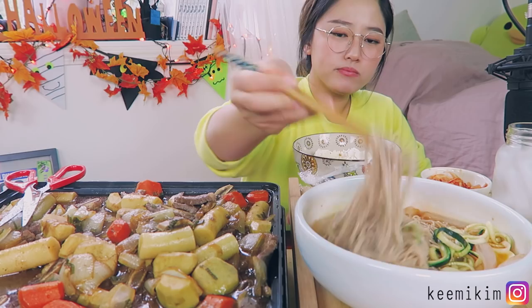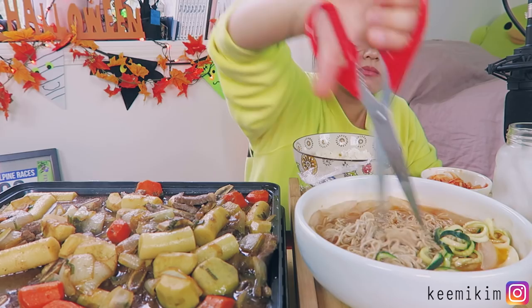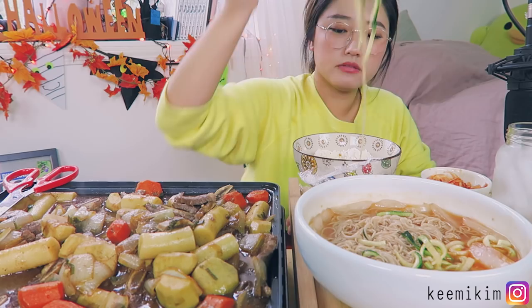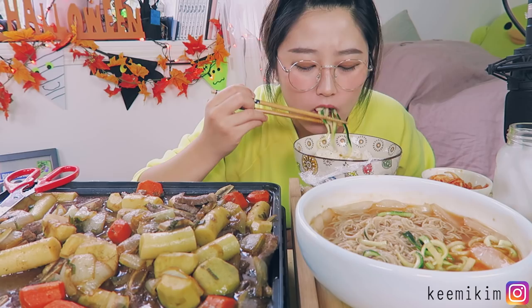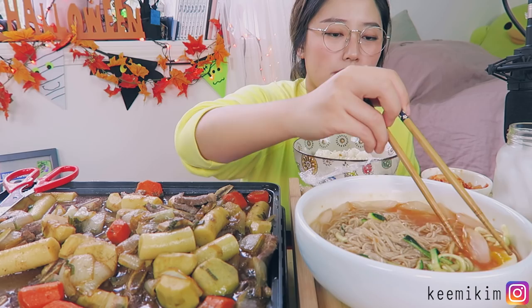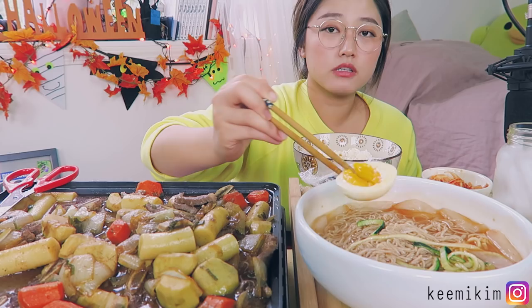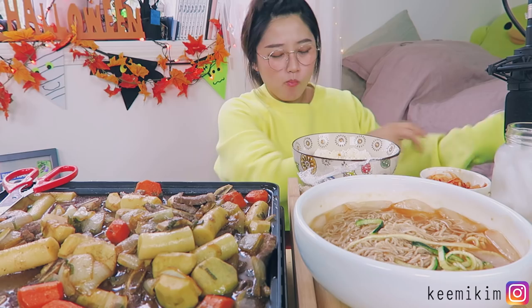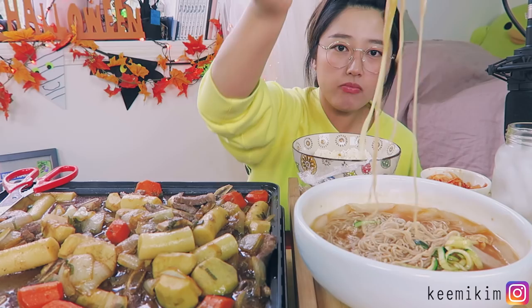Oh my god, this naengmyeon is so good. Some cucumbers right here. It's so cold. So I've been making a lot of ramen eggs where the yolks are kind of soft. So delicious. Now I feel cold. Naengmyeon is so good.